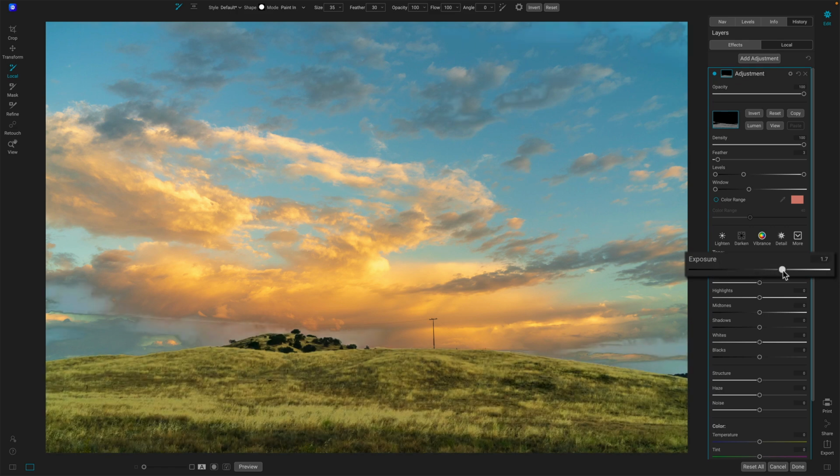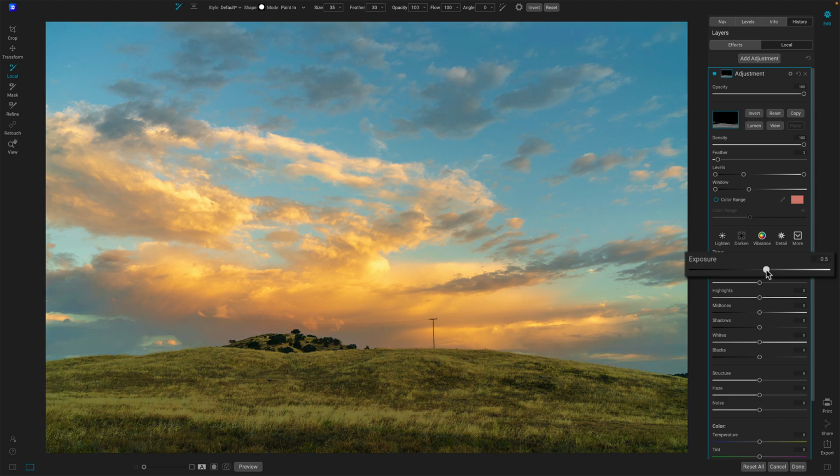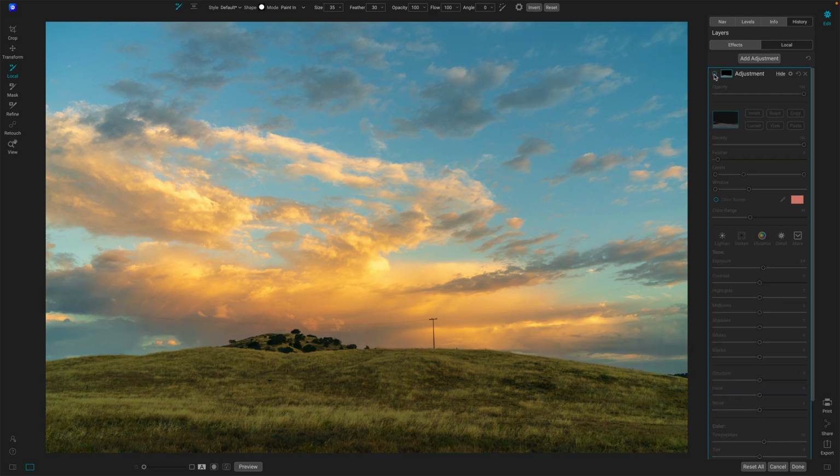I'll push it far. You can see it's only doing things on the foreground, but look how intelligent that is now. The darker bits in the grasses are staying darker. It's not overexposing those. It's just a nice control that we have courtesy of the mask, and maybe add a little bit of warmth. Just a touch. Right? And now before and after.